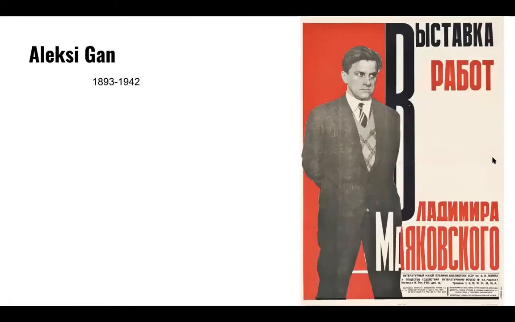Okay, we're going to just move on to Alexei Gan. He was a Russian architect and semi-Bolshevik Marxist. He's a little more middle of the road. He was an avant-garde artist, art theorist, and graphic designer. He was a key figure in the development of an anarchist newspaper and introduced into its art section.